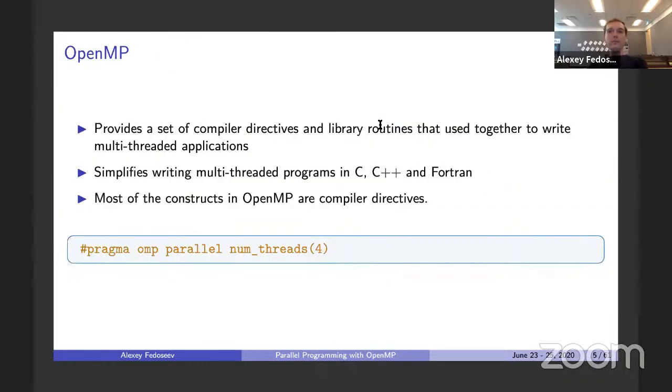Okay, so that was about architecture, and now we can shift to OpenMP. OpenMP is an interface that has certain compiler directives and library routines that help you to parallelize your code very fast. In fact, here I have an example of one line that makes your code parallel. That's it. Everything after this line would be executed in parallel. OpenMP allows you to parallelize your code in a very simple fashion. You don't have to take care of particular threads, and it could be easily turned off and on as well.